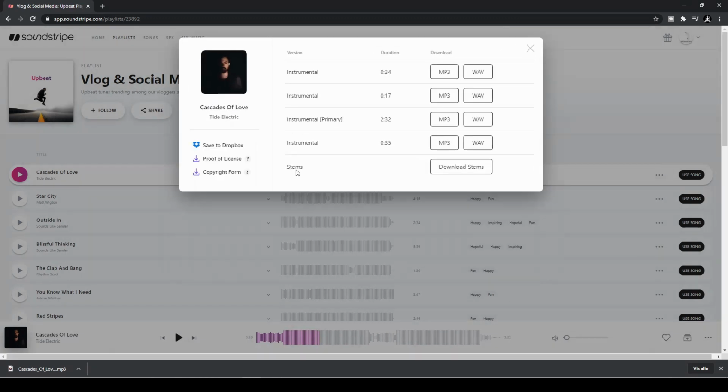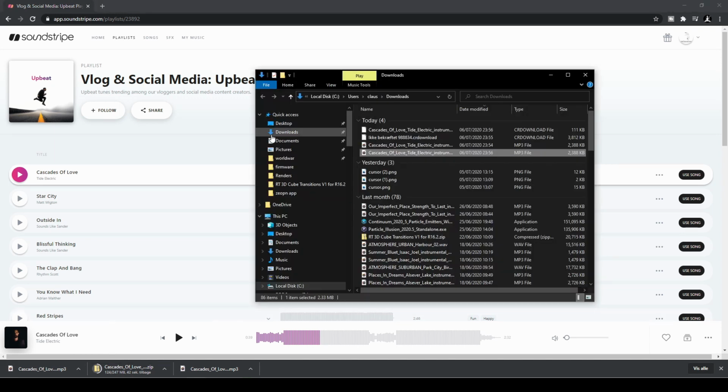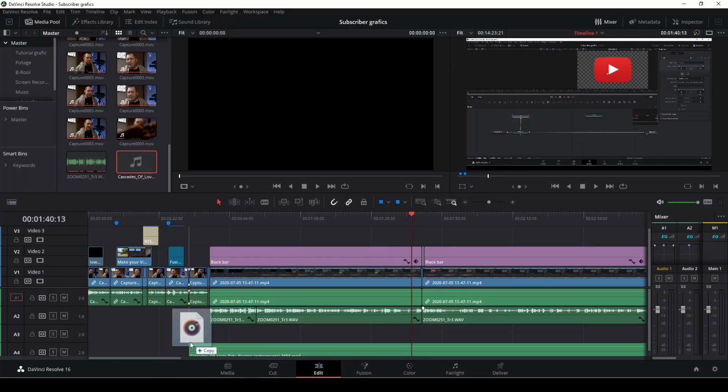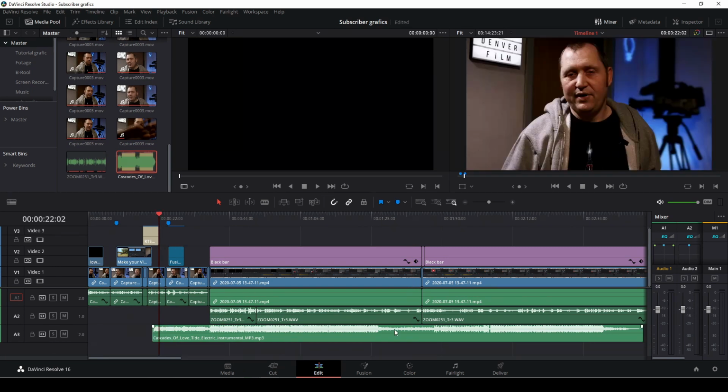And here we can download stems for the track. I'm also going to download the normal version, and then I'm just going to go into my folder. I'm going to drag down the normal version, and I always tend to keep the stems if I want to mix up my music a bit. So let's just have a look here.